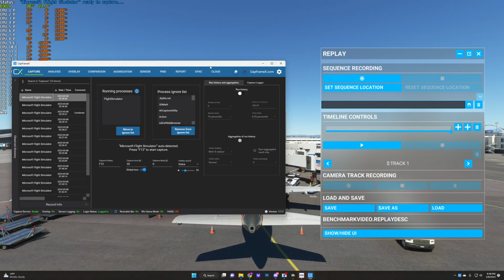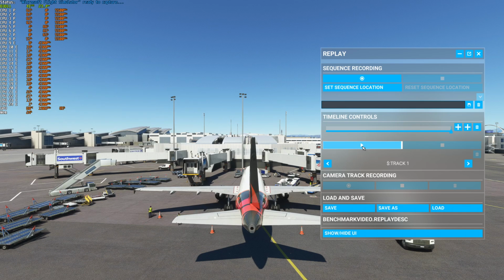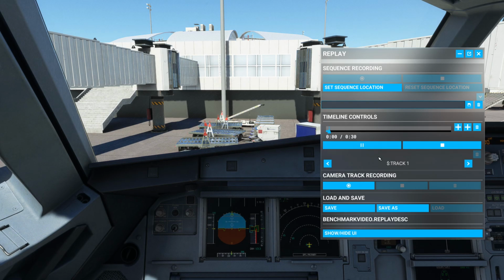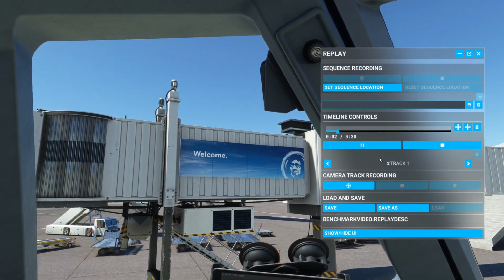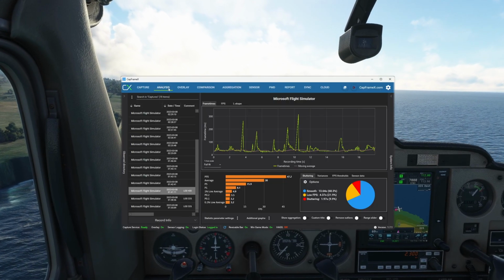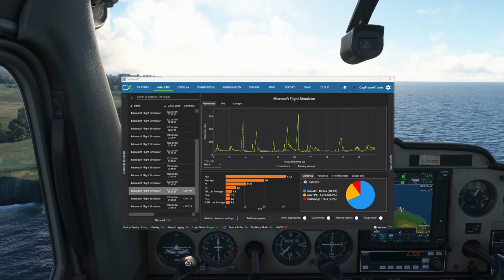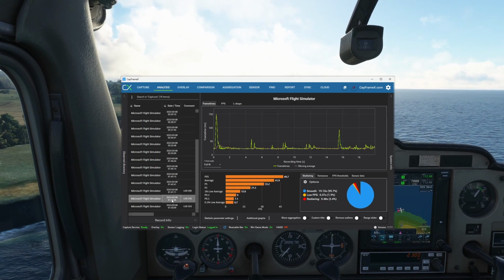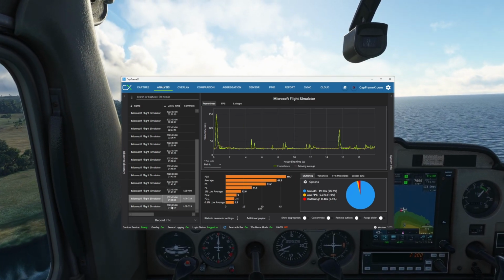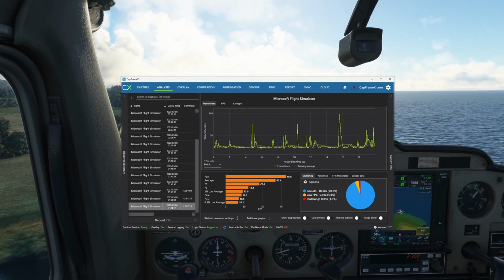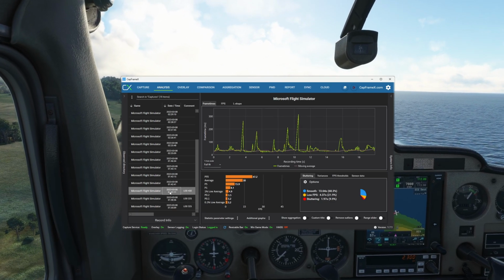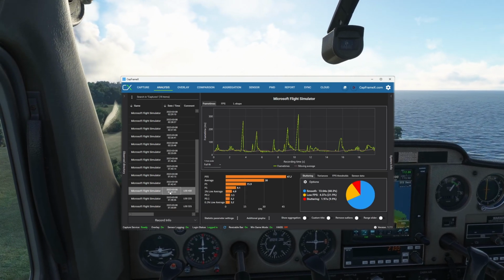First off, check out my previous week's video about how to create a benchmark. You'll need the data from various benchmarks so that you can visualize and decipher if your setting changes made a meaningful difference or not. We'll keep it basic for now and focus on the analysis and comparison tab within CapFrameX. What I have here are three benchmarks where I changed the level of detail setting. If you look at these individually, you'll see quite a few metrics and some nice looking charts. These graphics give you an enormous amount of information you can utilize to min-max your settings.